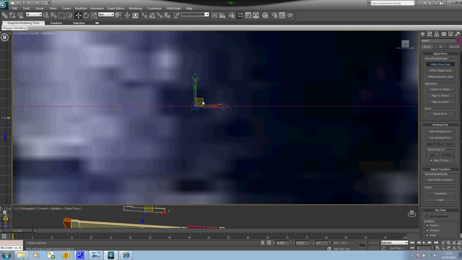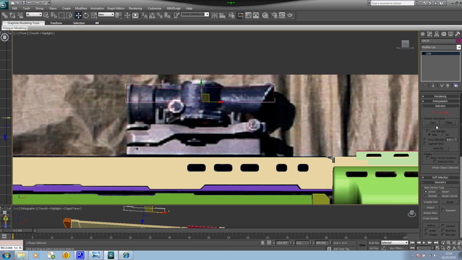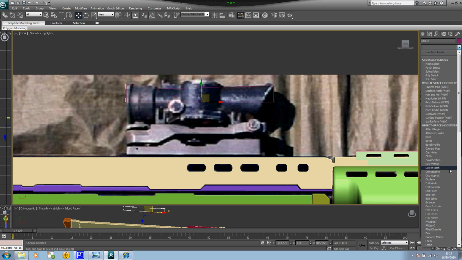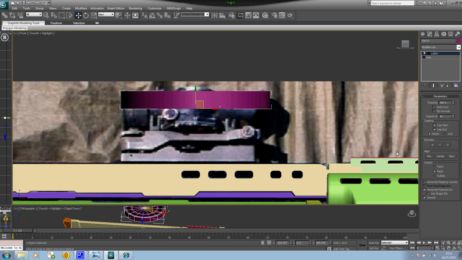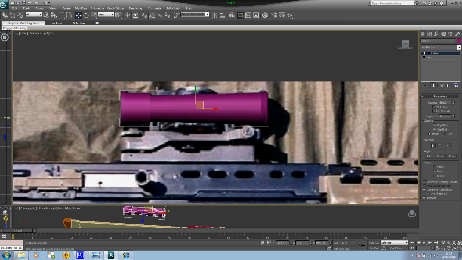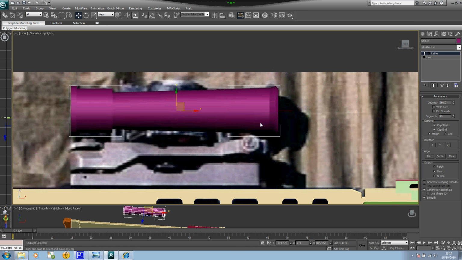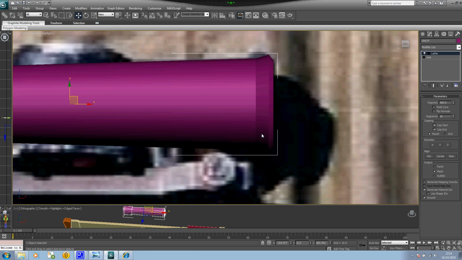So I want somewhere around here, and I'm just going to modify this shape now, and I'm going to add lathe, which basically revolves the object on the degrees that I want. I want 360, and I want the direction to be in X, the direction of the axis. So if you just select this option, I kind of have my scope already there. Just missing this chamfer here.